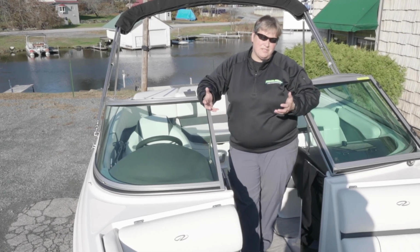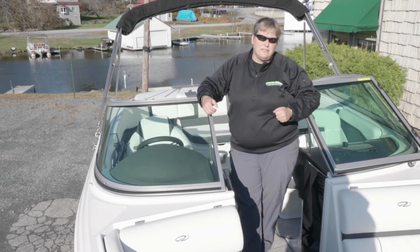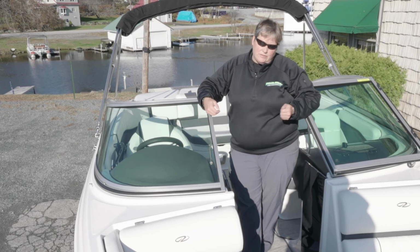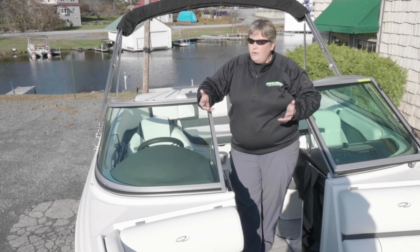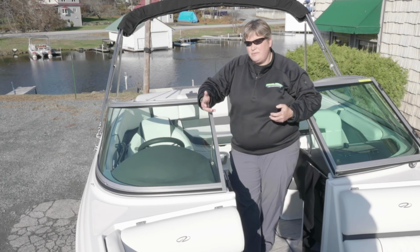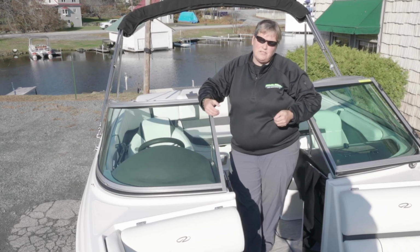Compared to boats in its class, it's going to save you over 20% on fuel economy. So between the Fast Track hull design and it being kind of a little rocket ship on the water, it turns and it handles super well. It's one of the boats that I actually own and I really like selling. People really get excited about it when they're going out on their boat. So hopefully you can come down and take a look at this one, and hopefully we'll have it sold here before spring and get you out on the water.